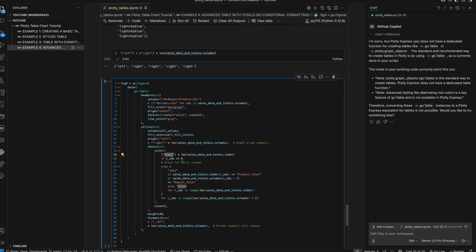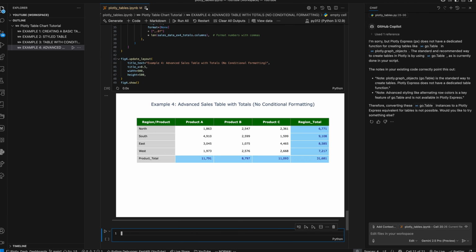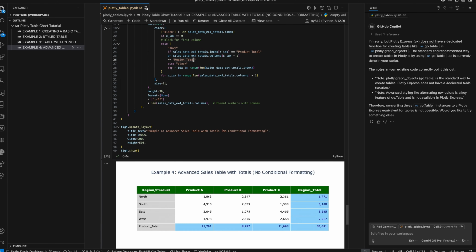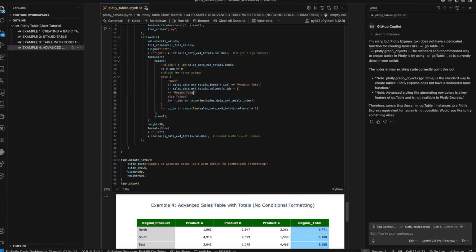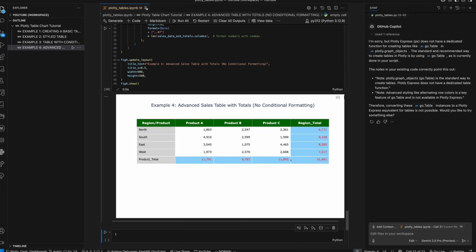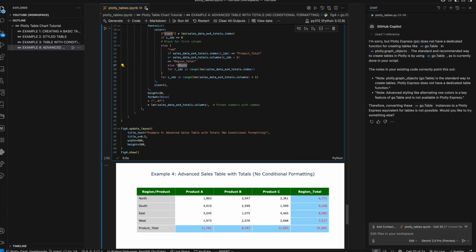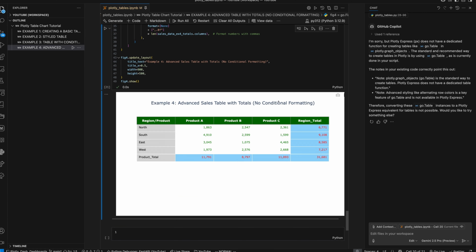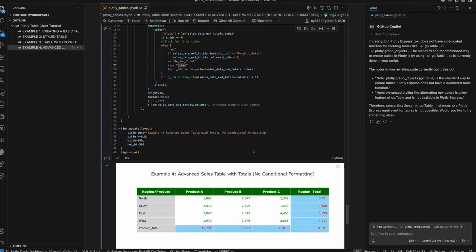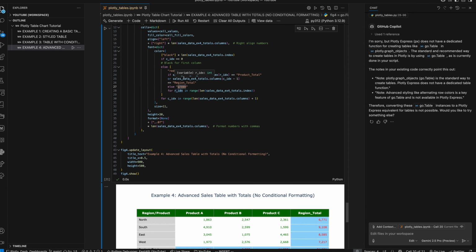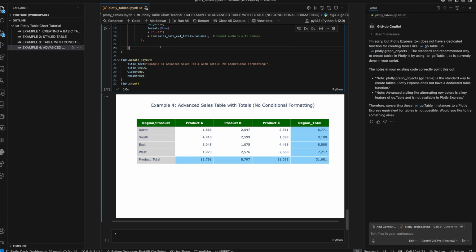Then for the font, we're going to change the font based off if it's either a product total or a region total. Let's run this real quick. If you look close, let's change that to red. It's easier to see. You can see the totals there are red, and then the region totals are green. You can now define the totals as red or green. Let's get rid of that row. Let's keep everything as black.